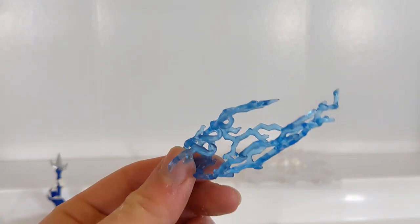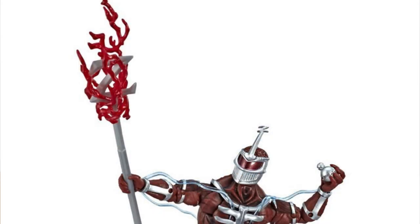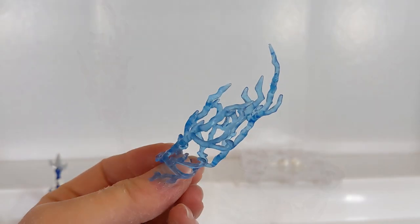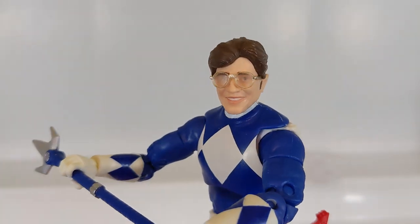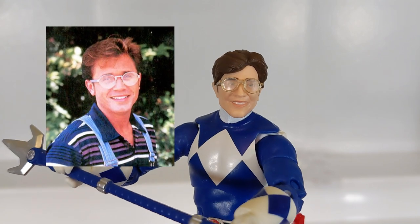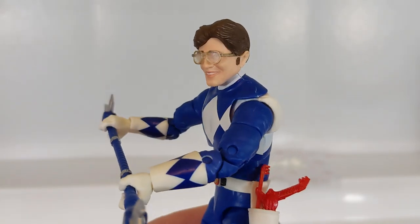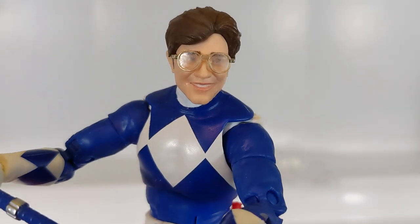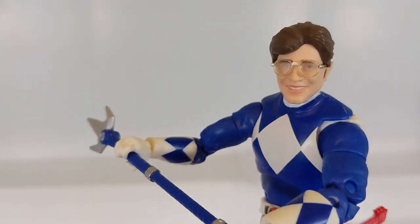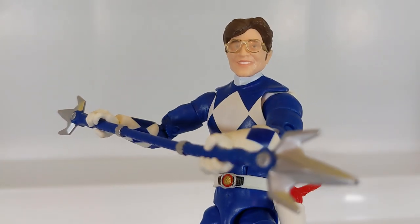Billy's articulation is basic — nothing surprising. His effect piece is one we've had before many times: the same type we had in red with Lord Zedd from Wave 1, in dark gold with the Zeo Gold from the Comic-Con two-pack, and many colors since. Here it's in light blue for the first time. The Billy head is based on season one, with the glasses and everything. Many fans are hoping for a Metallic Armor Blue someday with Billy without glasses, since that was his major look through seasons two, three, and Zeo.